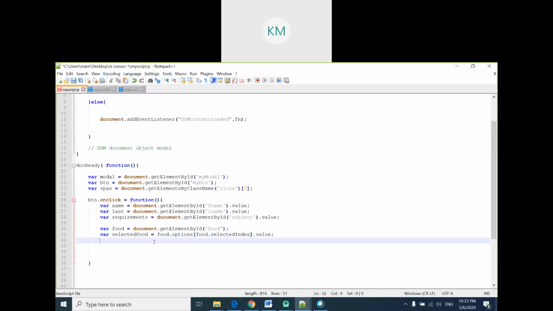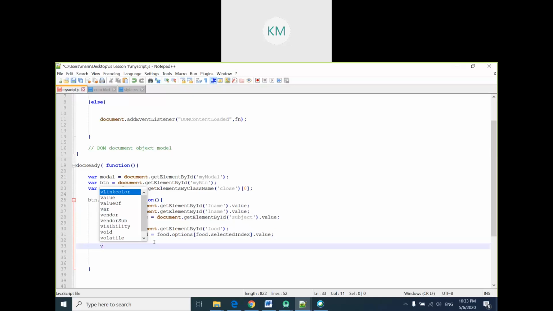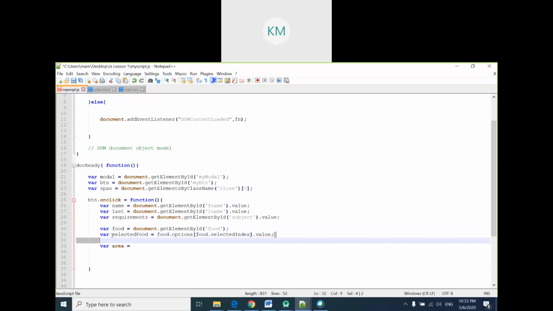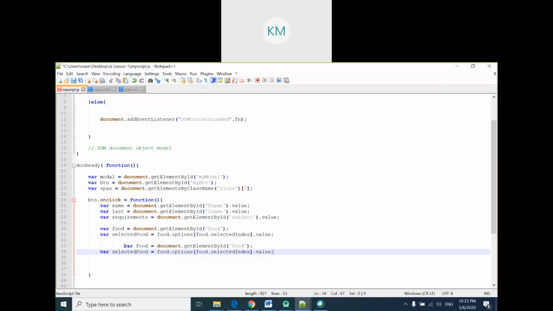After that, we want to do that same thing for the area. Guys, to save time, I'm literally just gonna copy this. Call this area instead of selected food. Selected area. Oh, there's a JavaScript function type area, hence why this is brown, and we don't want this to be brown.